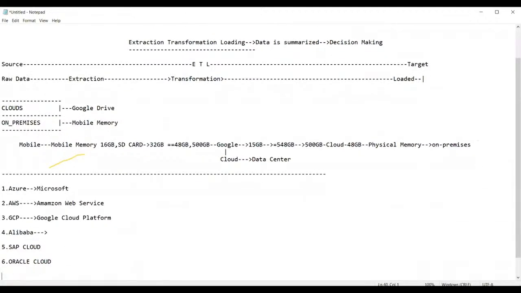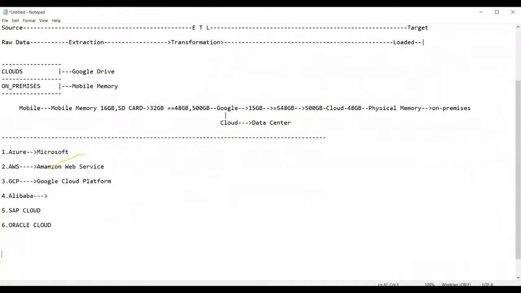Now, guys, these cloud services are basically classified or divided into three categories. The first one is IaaS. IaaS stands for Infrastructure as a Service.